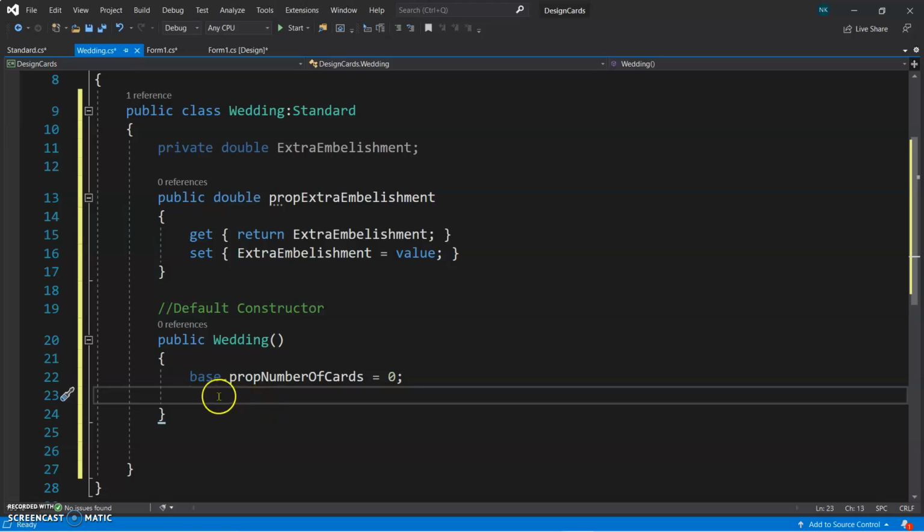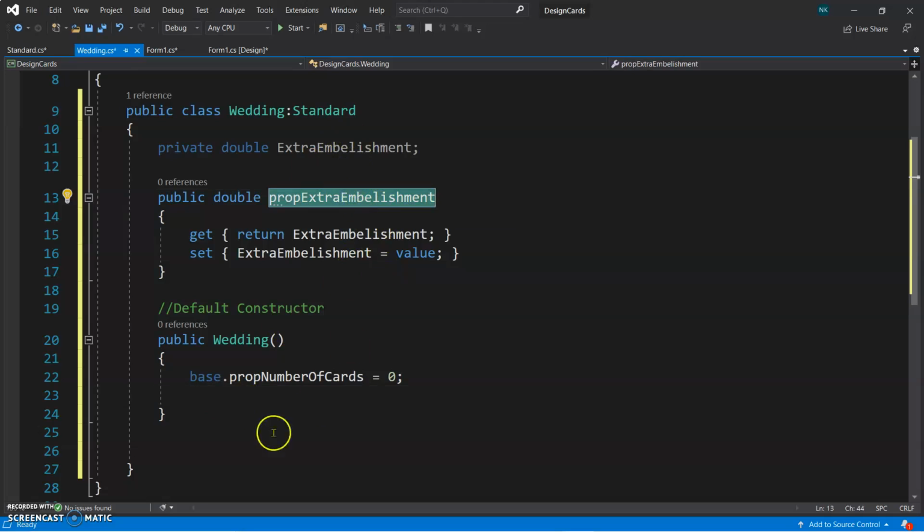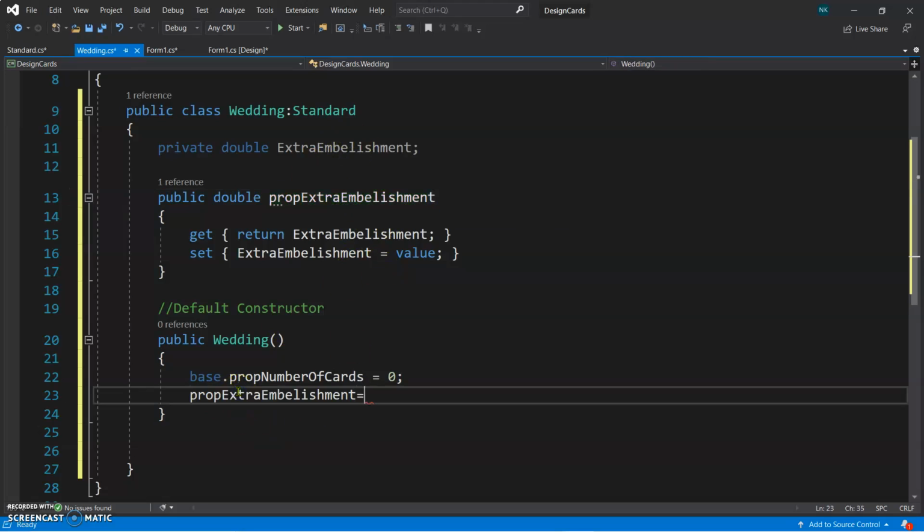And then what else we need to include here is this one that we declared here, and then assign a default value. Remember, this one is not from the parent class. We declared it here in the child class, so there is no need for base. The attribute name that is not from this class but from the base class, from the parent class, we are inheriting from another class. That's why we use this base dot prop number of cards equal to 0.